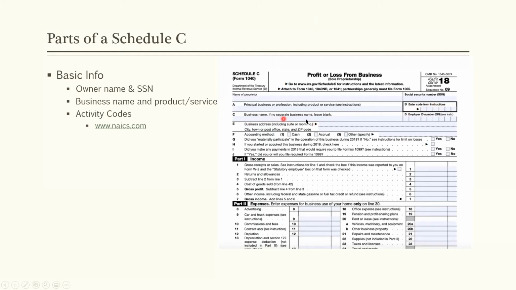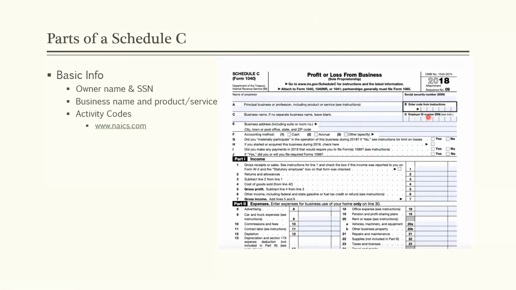Your business name, if you don't have another business name, you can leave it blank, but a lot of people have a business name for their business, and that goes right in here. And then if you do have an EIN number, which again, most small businesses don't have an EIN number, I highly recommend you get one. They're free. You can get them from the irs.gov website in about 5 minutes.